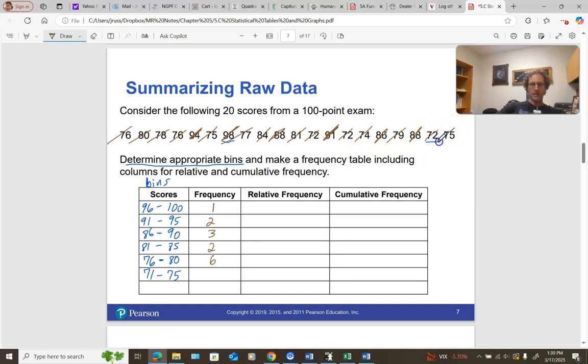6, 7. Okay. Now you can check this, guys, because after you've taken into account all these frequencies for all these different bins, you have the total here of frequencies should equal the total number of data. So if I were to add all these up, that'd be 6, that'd be 8, that'd be 14, ooh, that's 21. Let's see.